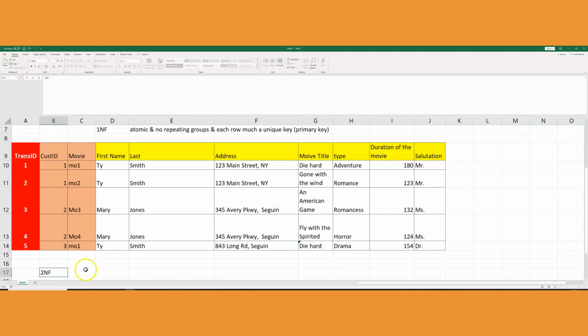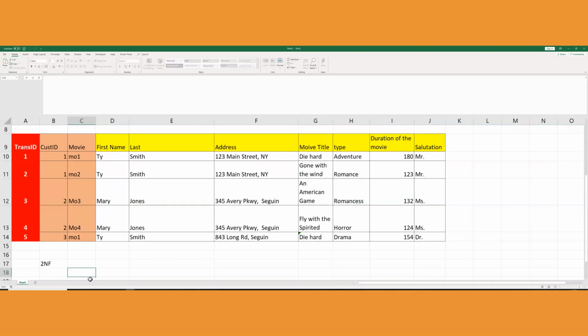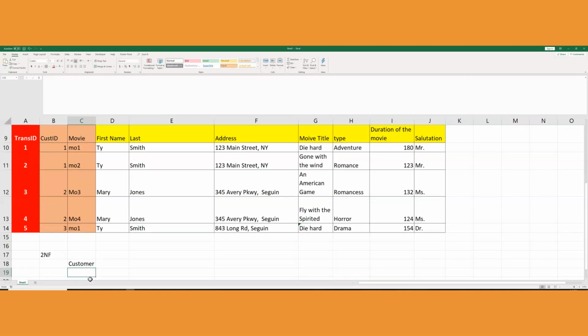The first one is going to be the customers. Okay, that's my customer table. And we're going to have customer ID, and I'm going to say here first name, last name, and we'll see what else we have.